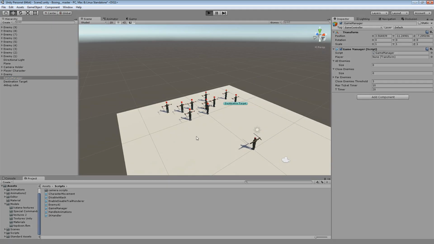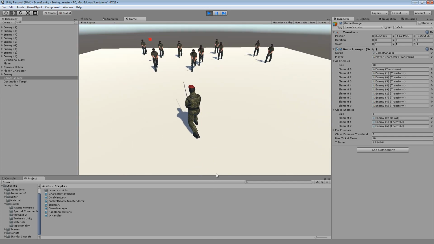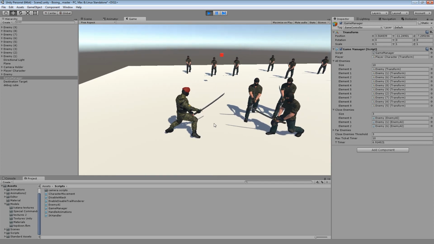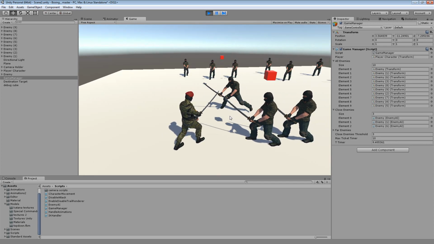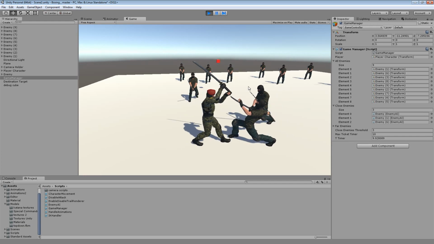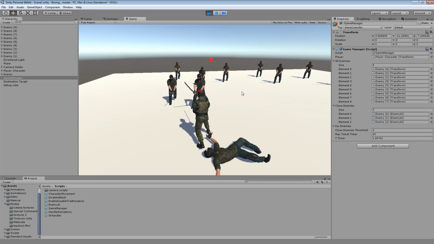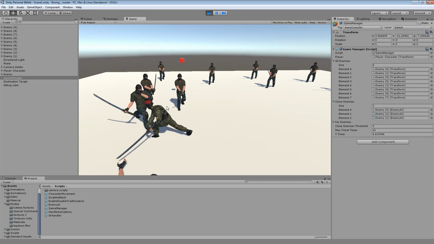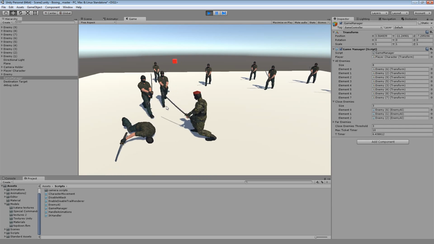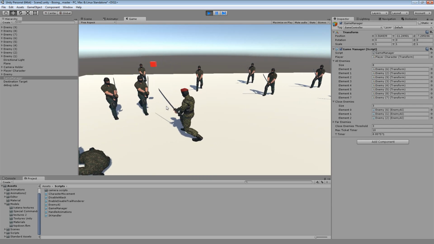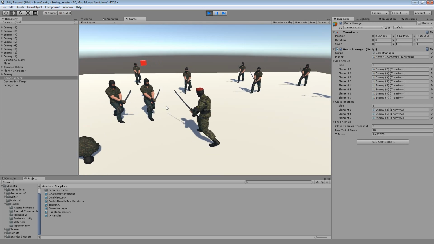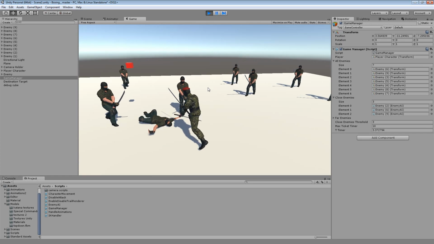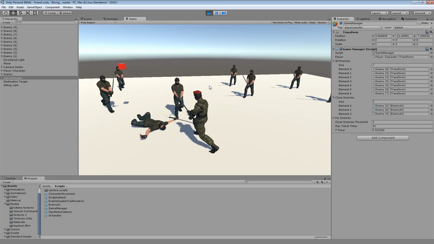and let's see it one more time in action. Now, that's a cube that I don't know why it's there, and basically we attack and we counter attack, and you see that when we kill an enemy, another one will take its place, and then if we press Q we will change the target where we are looking, and one by one they will all attack us in the end.